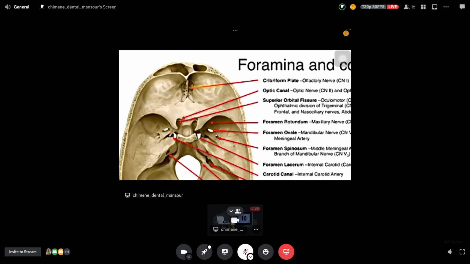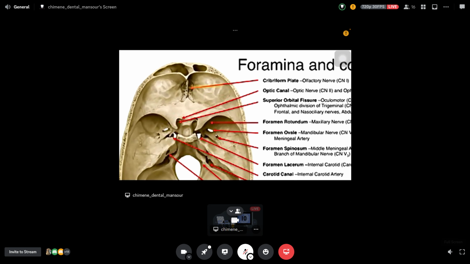All right. Now for the famous temporal bone. I know that some of you have been struggling with the temporal bone, but we're going to go further on, so let's take it slowly. In the lateral view of the temporal bone, you have the squamous part.